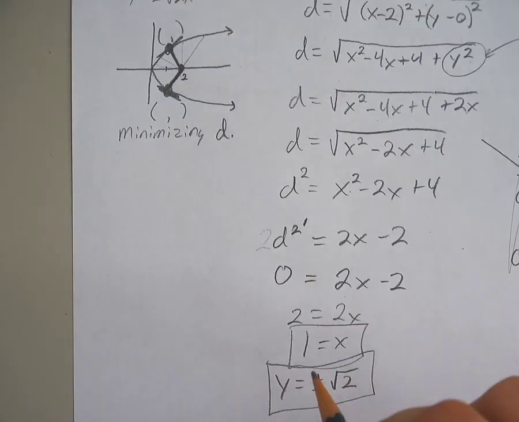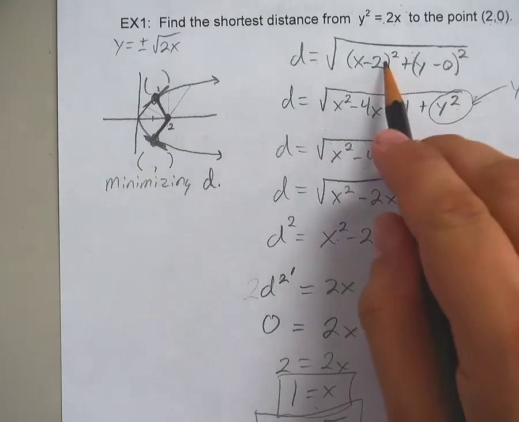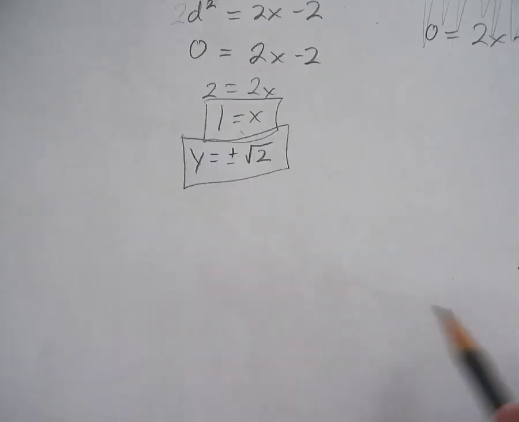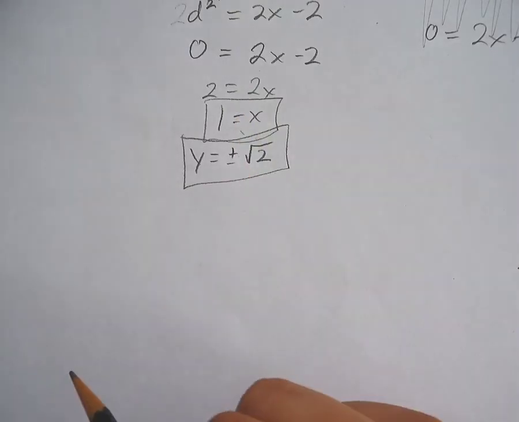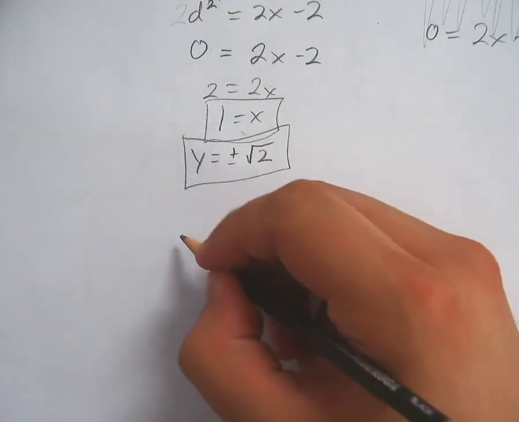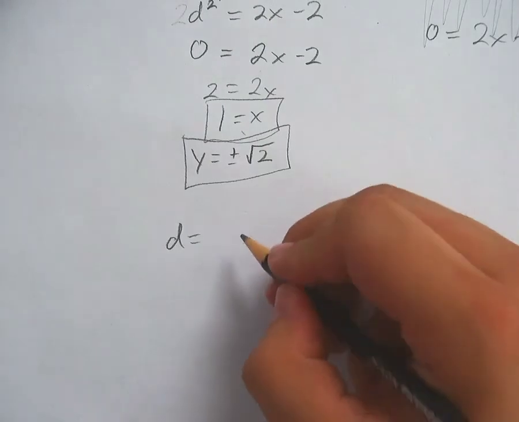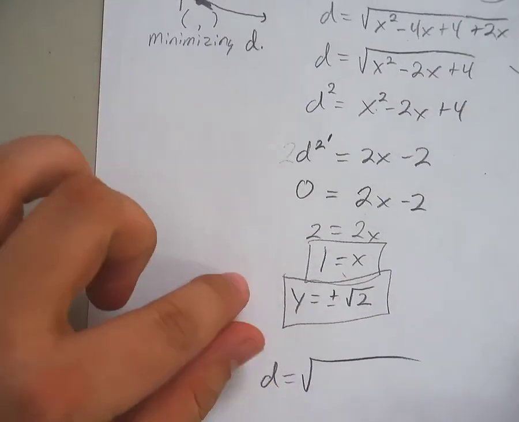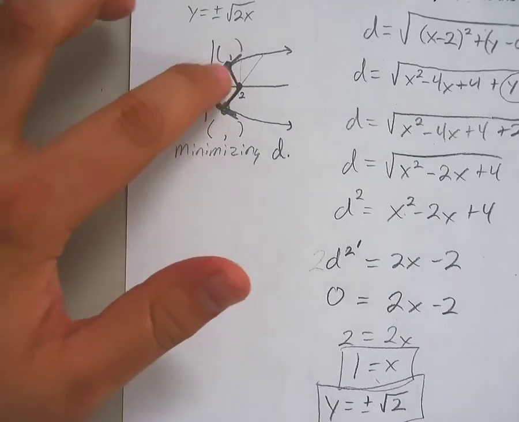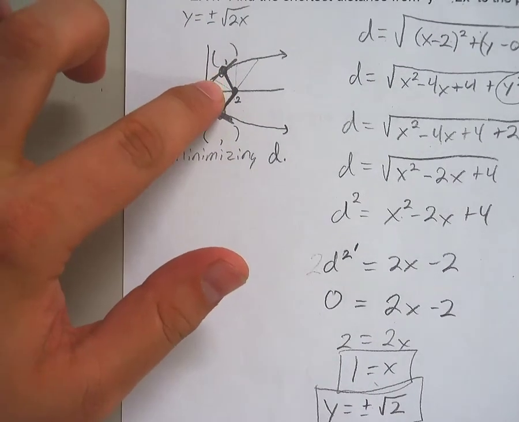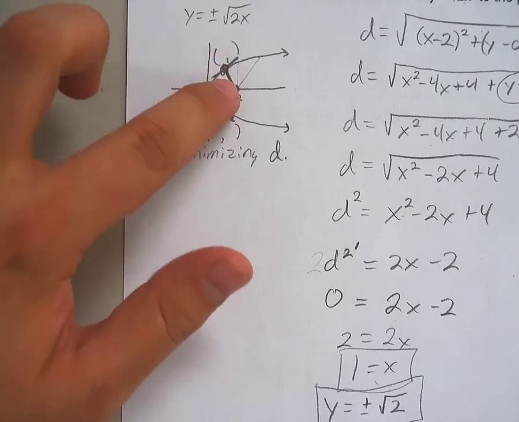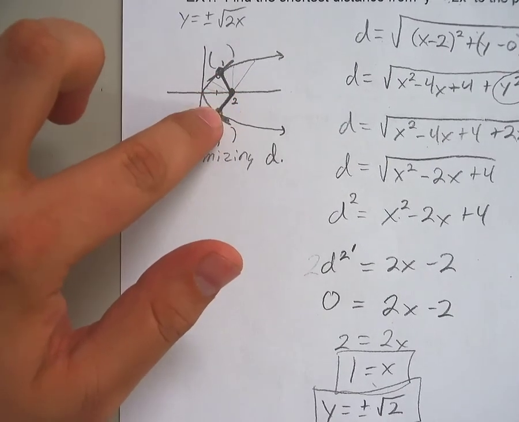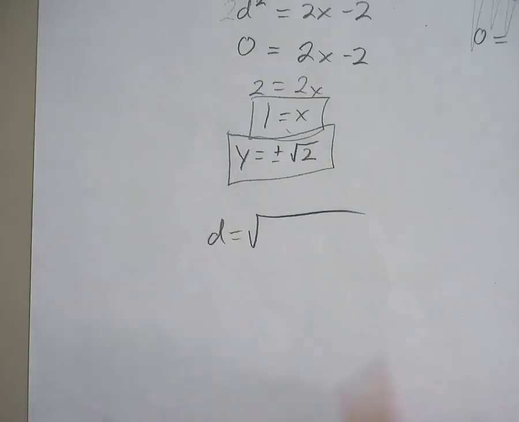To get my distance, I've got to plug them back up into my distance formula. So that's what I'm going to do right now. I'm going to take my 2 x and y, and I'm going to plug them in. I'm going to say distance is going to be the square root. Now I want to clarify something. The distances are going to be the same, right? Plus or minus doesn't matter. The distance is going to be the same to here as it will to here. It's only the points that are going to be multiples.